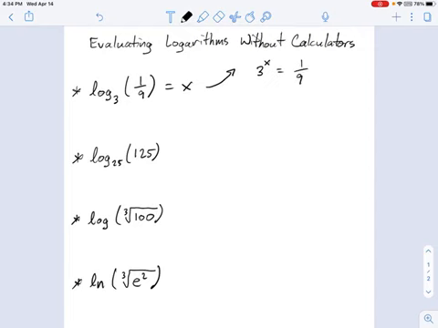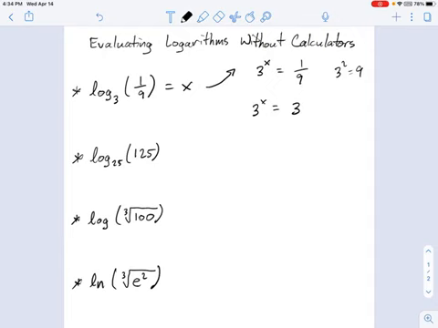And here's the thing about evaluating logarithms by hand. You know the bases are going to be equal. It's just a matter of figuring out what the exponents are. So this 1/9 here, I can rewrite that as 3 to some power. We just have to figure out what that power is. You guys know that 3 squared equals 9. So that would make sense that 3 to the x equals something about 3 squared, some way of doing 3 squared that makes it 1/9 instead of 9.